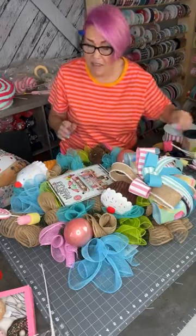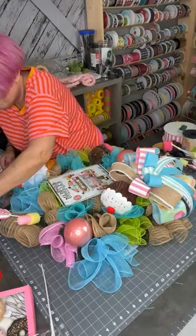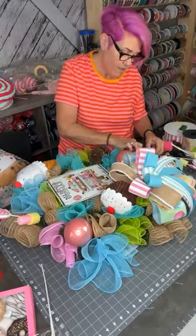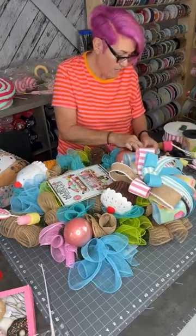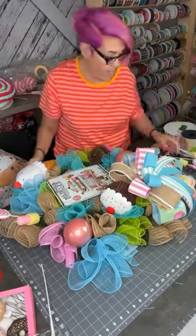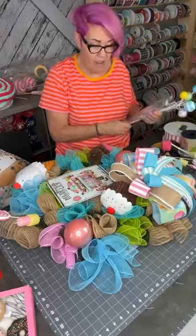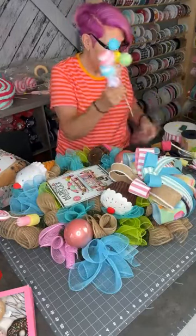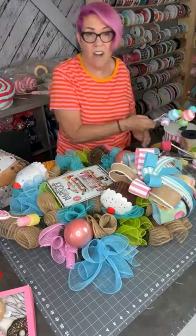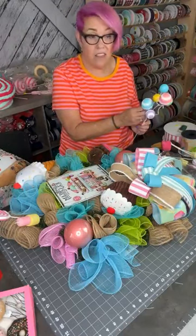If nothing else, we have become great improvisers, don't you think? When making wreaths, you just got to do what you got to do. I'm going to try to spread around some of this love. I do need to cut some. I'm getting squirreled again, y'all. I think I want to cut this up too. I'm so bummed I only have two of these pink balls. I might try to find a blue one once we get off. Stick a blue one somewhere, or a green one. Probably, I think I have mint green.